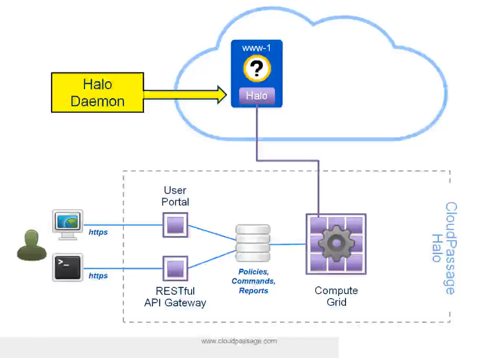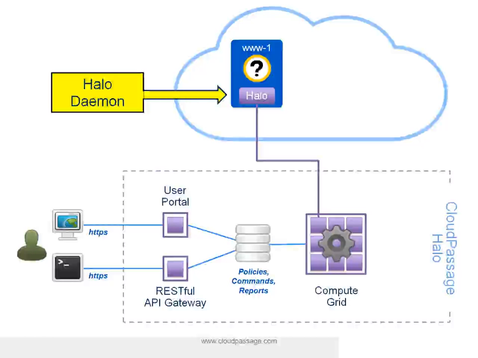How do you get all this functionality onto my server without killing the resources and making the server go really slow? Very common question, very good question. And we do this through the Halo architecture. You see the dotted lines. This is all software as a service that we provide to our customers, very similar to RightScale. There's a very small piece of software called the Halo daemon, very securely written, lots of security controls around it. And again, later webinars we'll get into lots of detail on that. This little piece of software, it's about 3 megabytes in memory, is instrumentation that interacts with the Halo compute grid. And that you see on the bottom right of the screen.